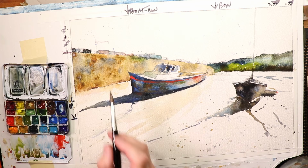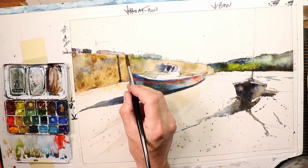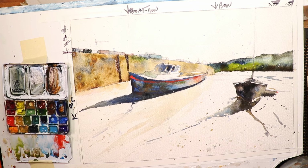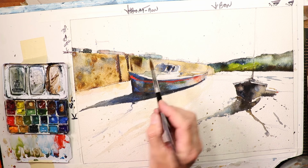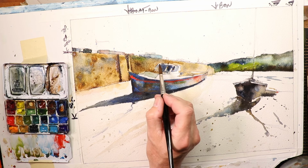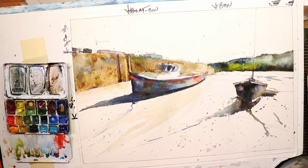All right, so now we've got a lot of good details here. There's a nice dark here. There's a dark here like that. These might be like pilings that are along this wall, this seawall. So let's get those in there. And then on the other side, like that. And again, flow down into your boat with your seawall colors so that you blend it in. That's a bit of a shadow there. That looks pretty good.